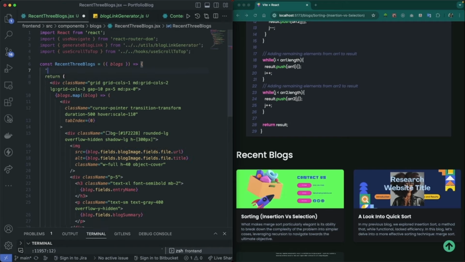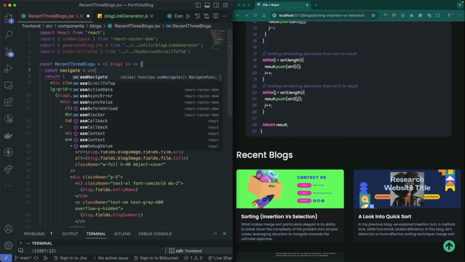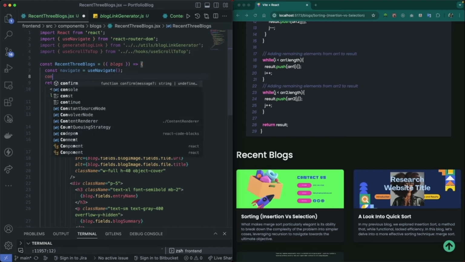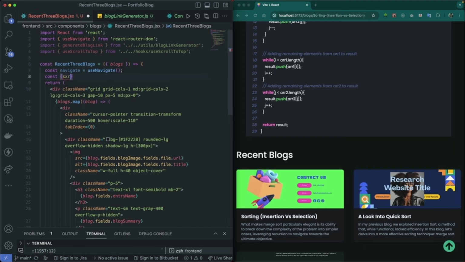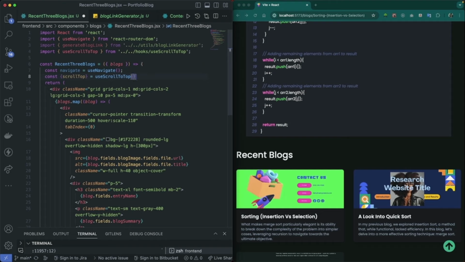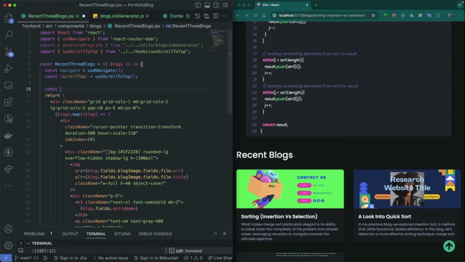Okay. So now what we want to do is we want to define navigate. And we can use the navigate. And in here we can extract the scroll to top. And we can call scroll to top. Define a function called navigate to clicked blog.